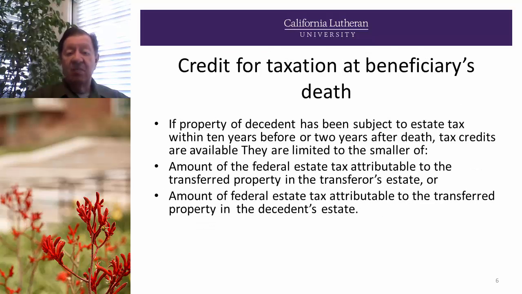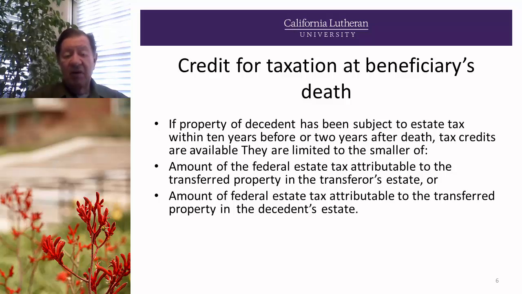Credit for taxation at the beneficiary's death. Now, let's go through these probably very slowly. If property of the decedent has been subject to estate tax within 10 years before or 2 years after death, tax credits are available, but they're limited to the smaller of, first of all, the amount of the federal estate tax attributed to the transferred property in the transferee's estate, or the amount of federal estate tax attributable to the transferred property in the decedent's estate.